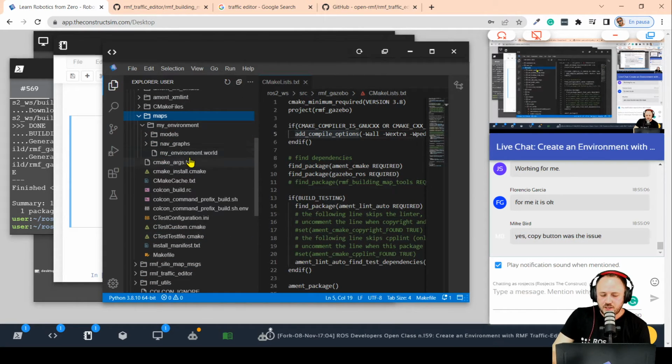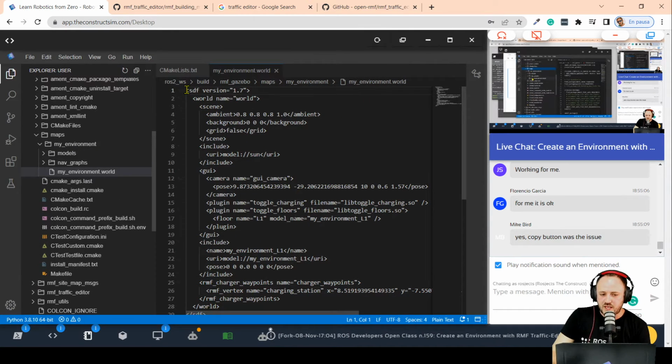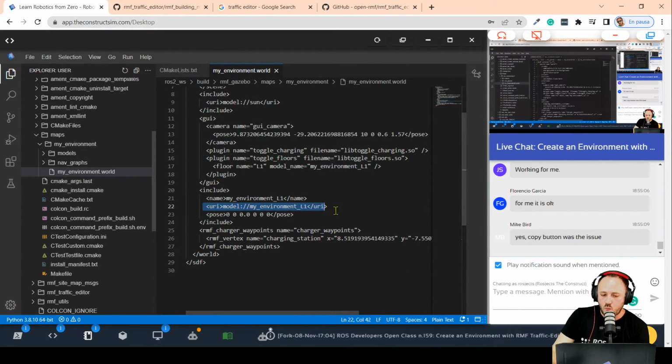And here you can see that this world file has been generated. If you have a look, this is a Gazebo world file, which is adding this model, my environment L1. This model contains the map that we have generated.